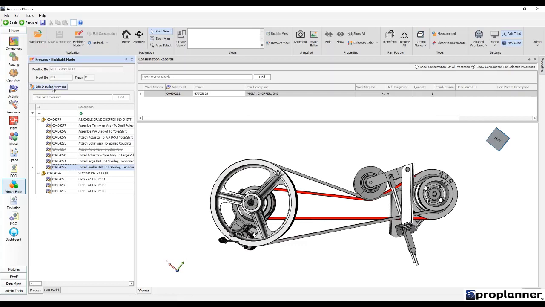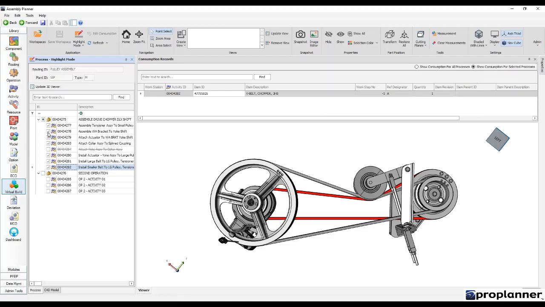If a user chooses to, they can also exclude certain activities from these particular modes. They do so by clicking the Edit Included Activities button. This locks the user interface at their particular selection point, but then they can turn on and off different activities. Turning on or off an activity is performed by selecting the checkbox.